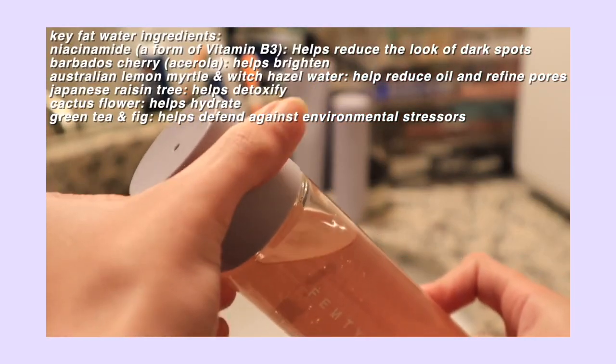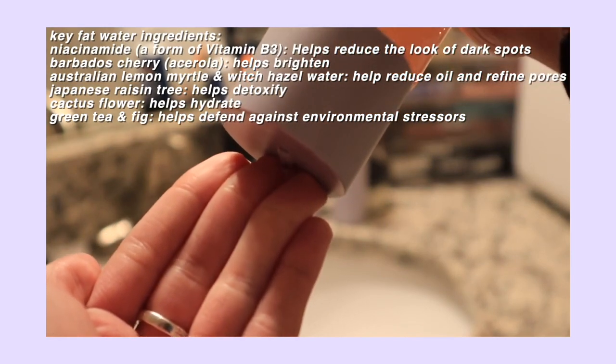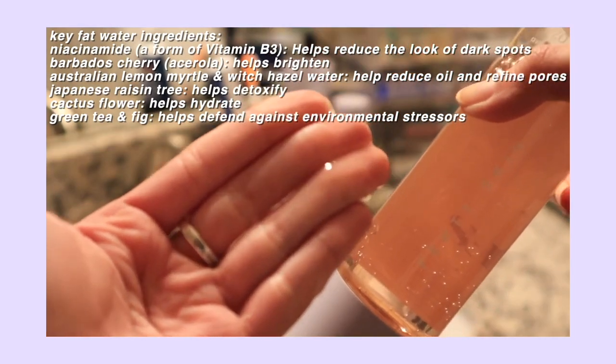You use this Fat Water the same way as the cleanser — you literally just twist it up and then apply it on your fingers or hands. I usually like to do this on my fingers because using cotton rounds, if you don't have the reusable ones, is really bad for the environment. Shout out to Rihanna because this gives you the accessibility to do either one — inclusive for all the girls.